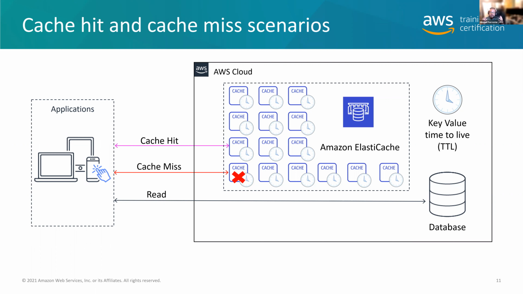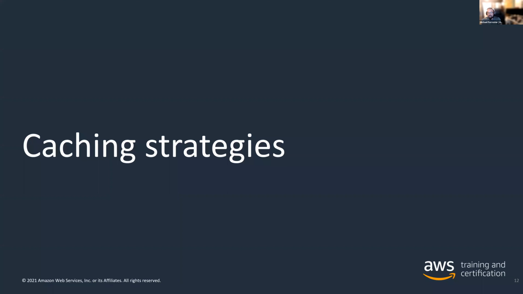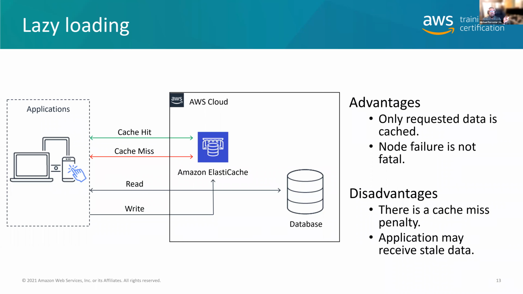So there are all these questions about how you manage cache when you roll a cache in, and it doesn't matter whether it's Elasticache or Dynamo or whatever caching mechanism. How do you do that, right? And so this is where we talk about different types of caching strategies. There are tons of other ways to approach this, but one of the most common is lazy loading, where you go to the cache first in your application and say, hey, do you have the data I'm looking for?